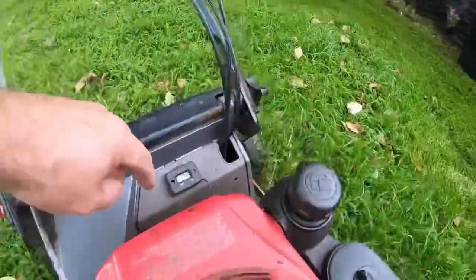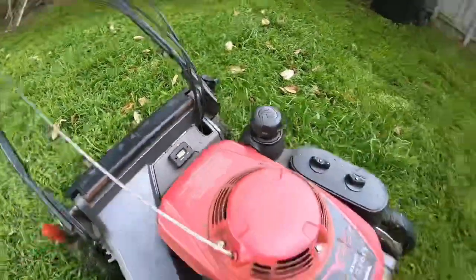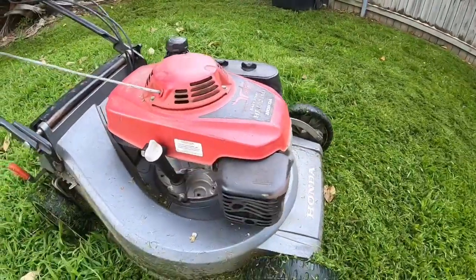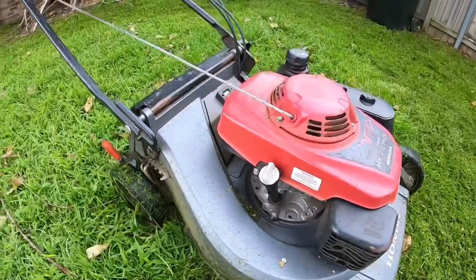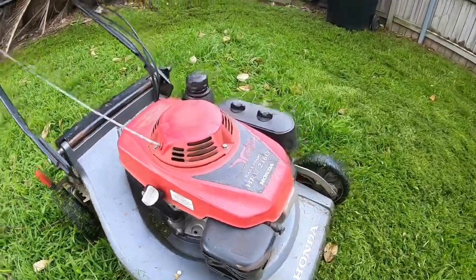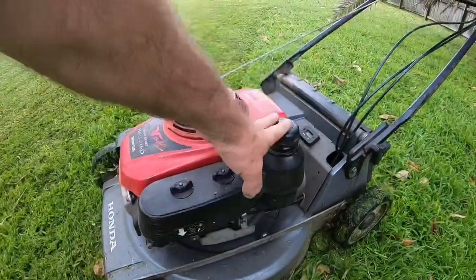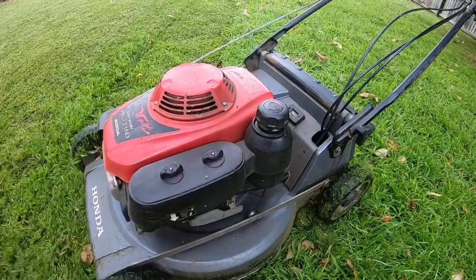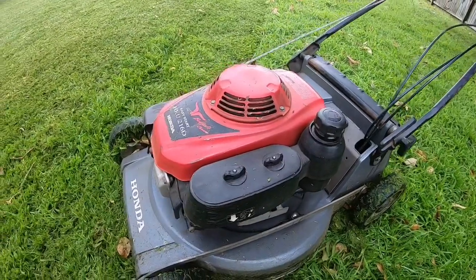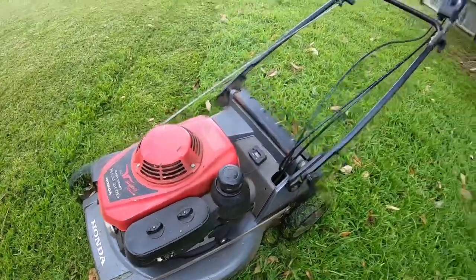This motor has actually done 788 hours. Motors on these are great. I change the oil every month basically, and it just keeps them going forever. Keep the air filter nice and clean, and use nice quality fuel, no ethanol or anything. The motors, I've heard you can get up to 5,000 hours.